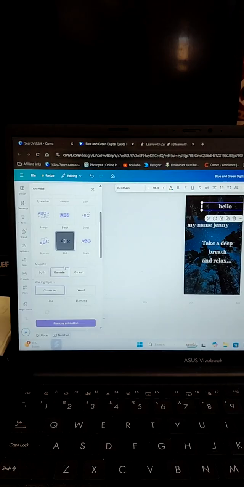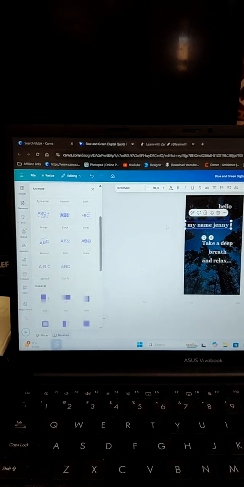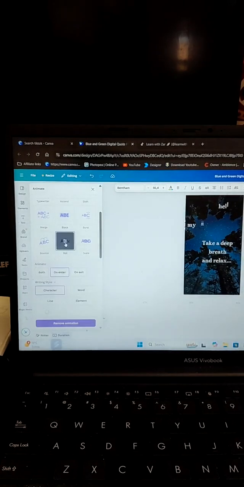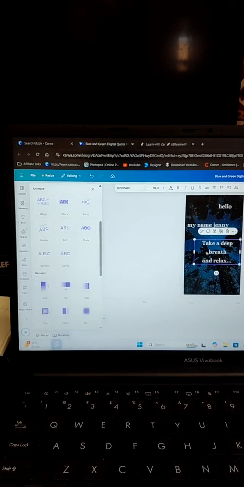The first thing that you've learned today is to animate your text so that it's so much fun. When somebody scrolls through and they're like, what is going on here? And things are moving, people usually stop when things are moving. When you scroll down to the bottom of your animation box, there's animations that you've seen and then there's add-on effects. So the Canva tool has free add-on effects.